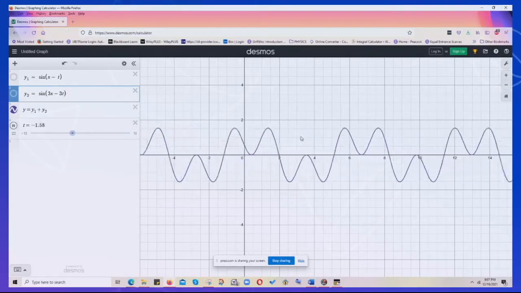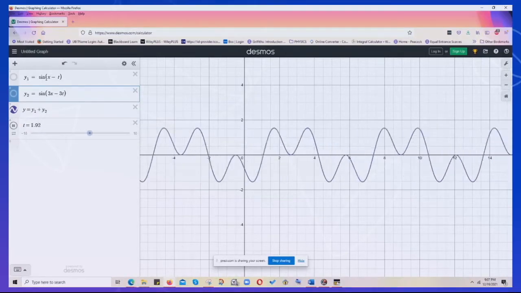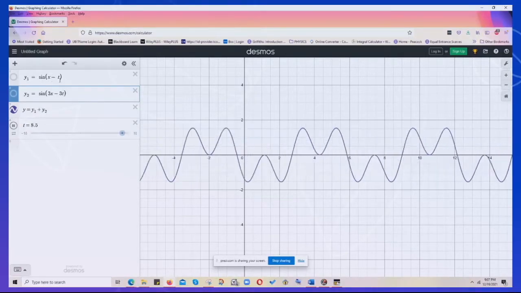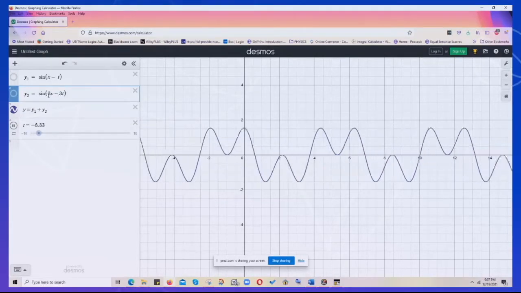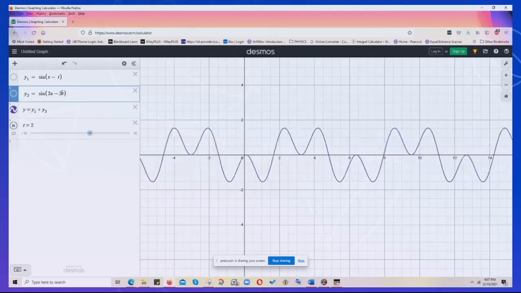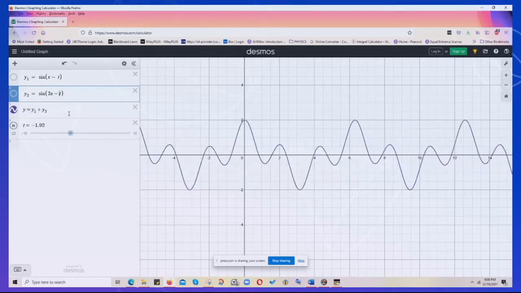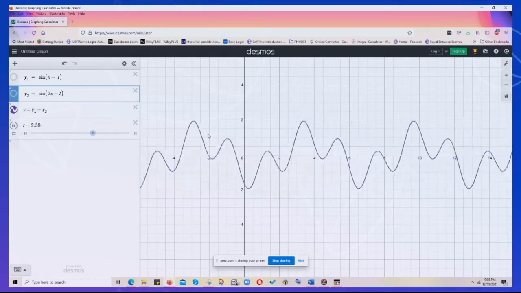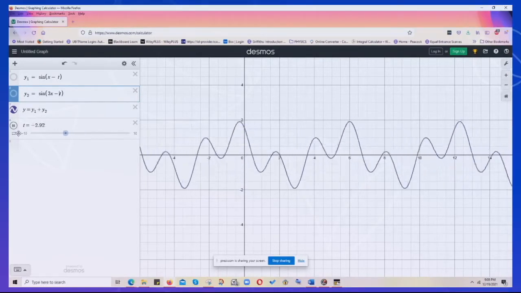Notice that the wave function doesn't change because they both have the same wave velocity, which is 1 for both of them. But if I change the wave velocity for one of them, let's say for y2 I change W's value from 3 to 1, we see dispersion. The wave function changes as it moves. This is because the velocity is not the same for both of the waves.